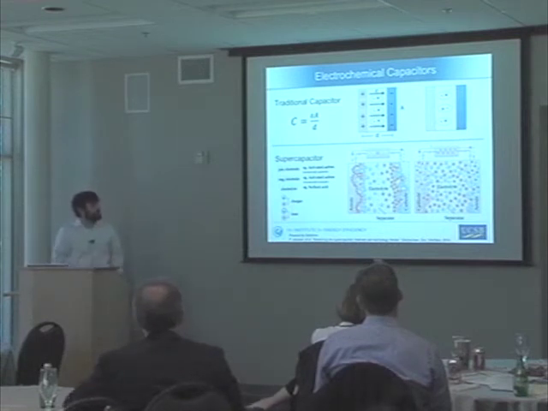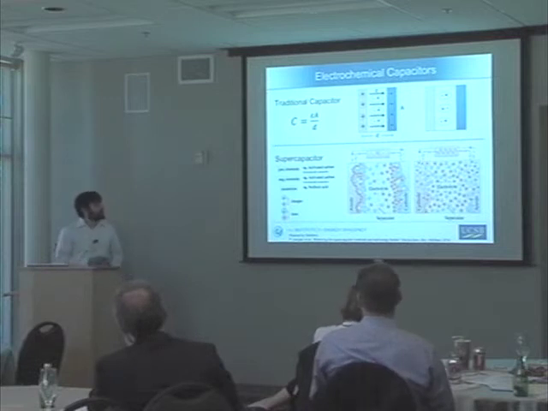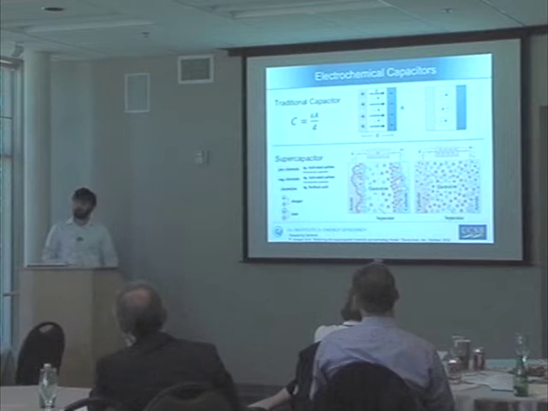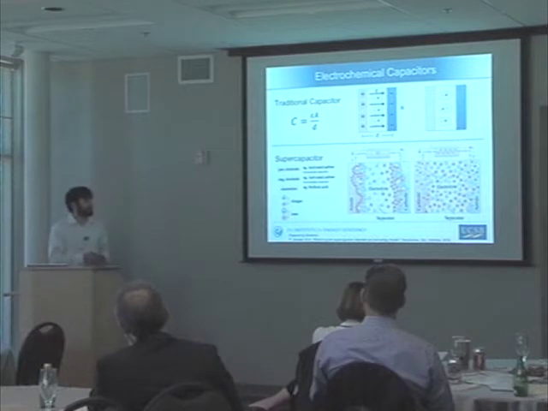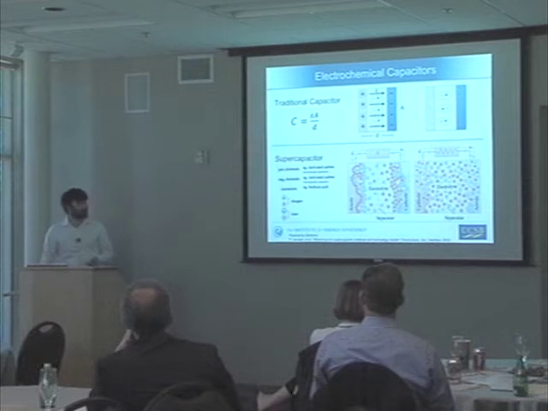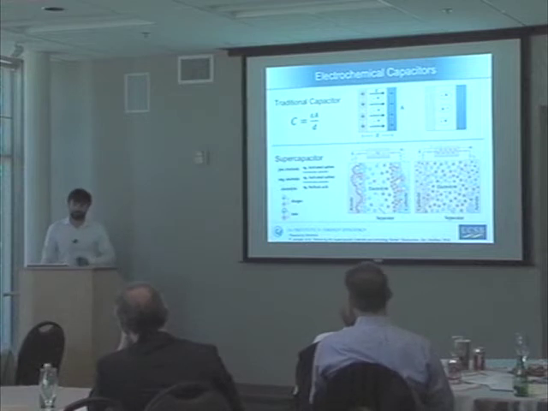The area term is immense because activated carbon has specific surface areas on the order of 1,500 to 3,000 square meters per gram. The permittivity is high because we're typically in something like water, which has an excellent permittivity. Finally, the distance of separation is on the order of angstroms because the only thing limiting us is the solvation shell of water around the ions. So we naturally approach the limits of most of these variables. The drawback to supercapacitors is we cannot go to high voltage. Energy stored in a supercapacitor is equal to 1/2 of capacitance times voltage squared. Because these are in electrolytes, if you push voltage too high, you break down your electrolyte.